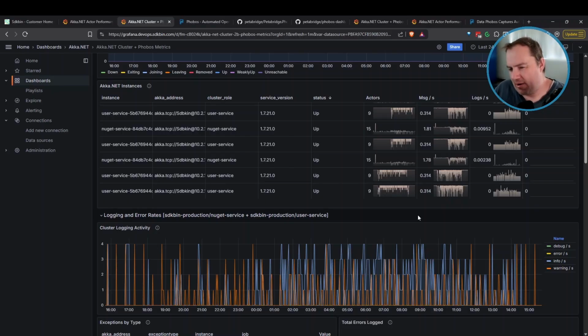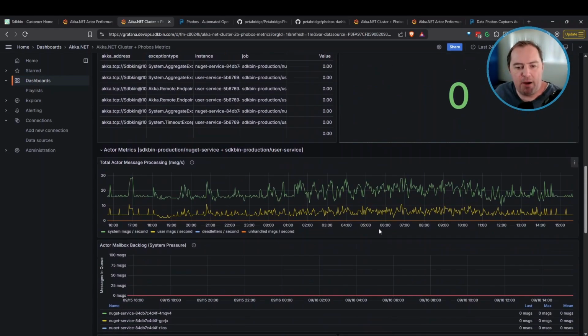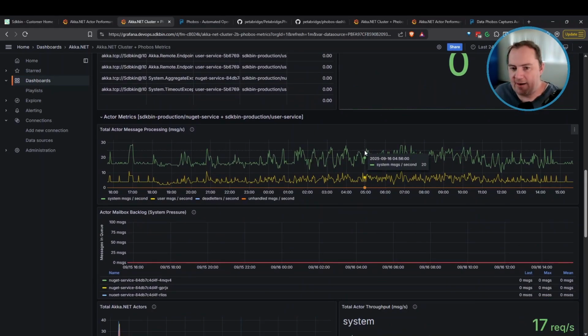We probably handle about 250,000 requests per day. Not a huge number. Services like Marked Up, which I've written about in the past, we were handling closer to 500 million requests per day there. So we've had a lot of experience with different applications of different sizes here. SDK bin is still on the small end of things. But I'm able to get really useful data out of this dashboard here.